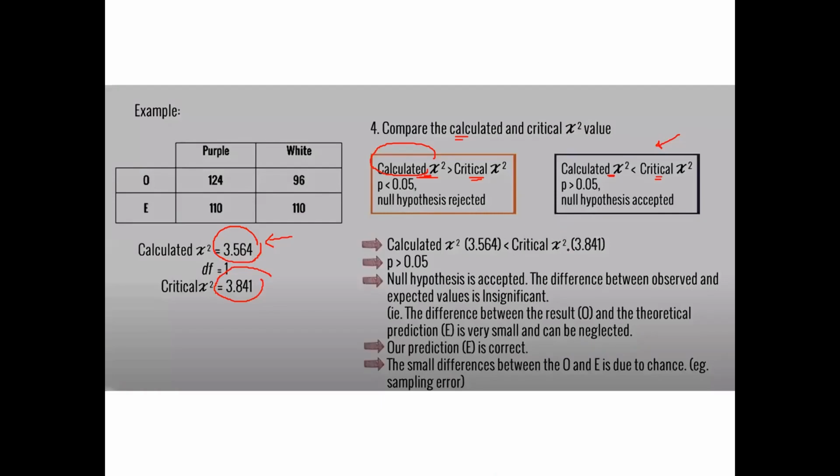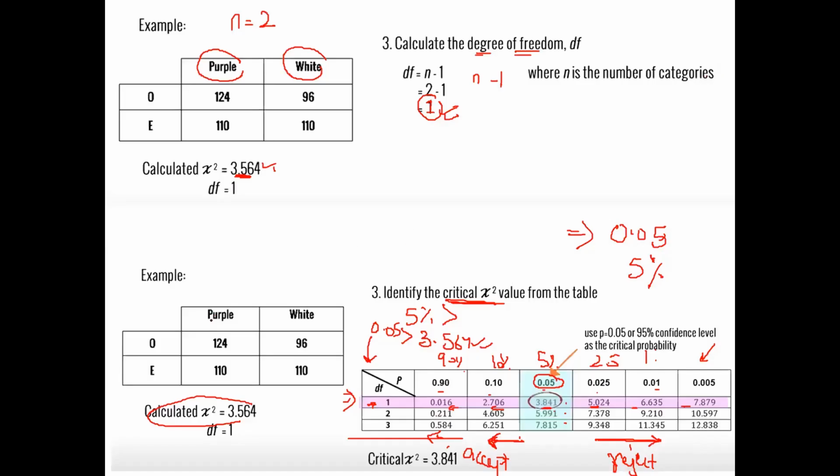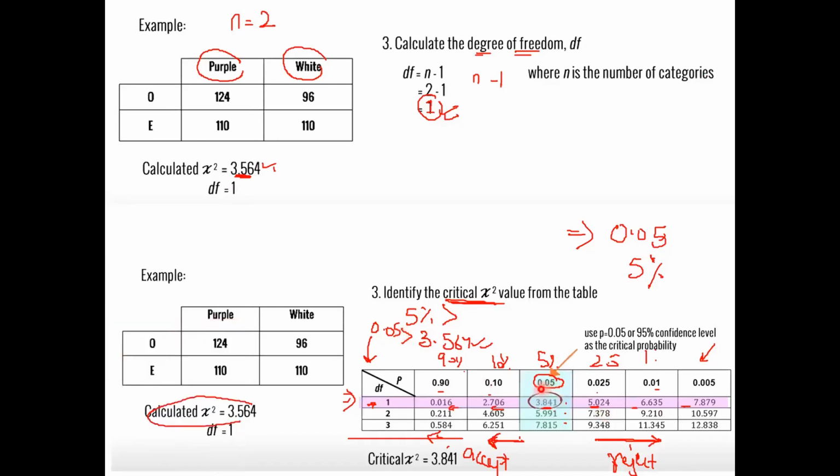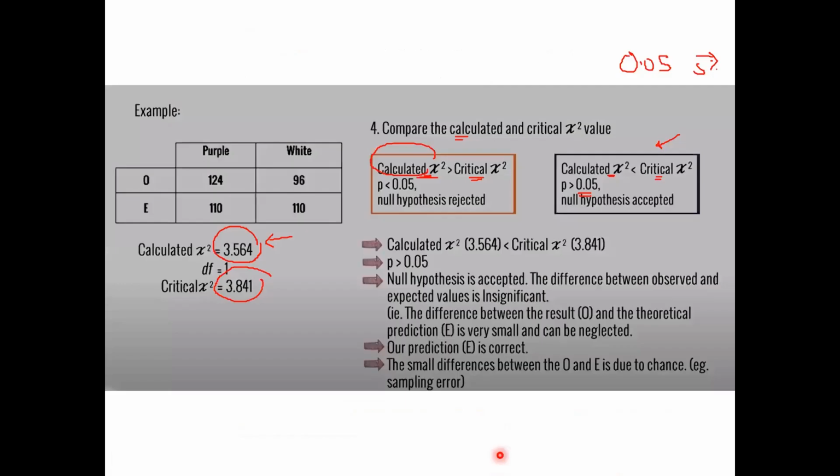Okay. So in that case, your probability is greater than 0.05. Okay. Remember, 0.05 is 5%. Okay. Or इसके अलावा if it is more than 5%, so definitely if you look at this table again, let me use the laser pointer here. See, so more than 5% is going towards this direction. Your answer is less. It is less than 3.841. It means the probability is more than 0.05 or it is more than 5%, right?